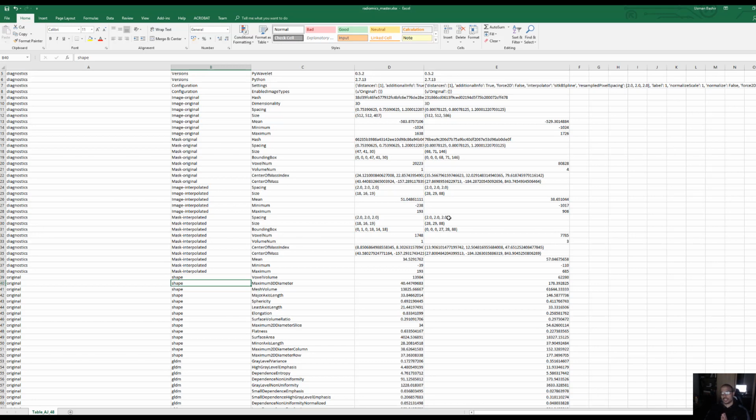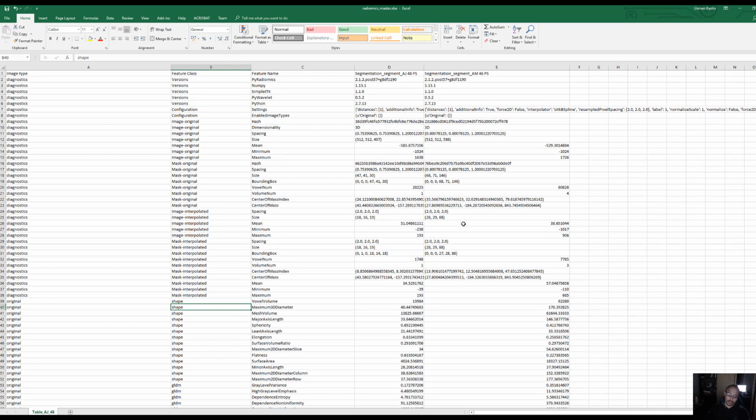So that was it. So this is the workflow. You want to clean up the regions of interest. Then you want to apply the radiomics, save them as a table, TSV format. And then you're going to keep on adding each patient as a separate column on a master radiomics Excel file.